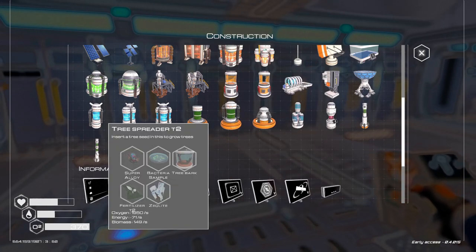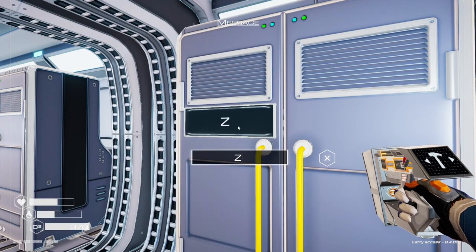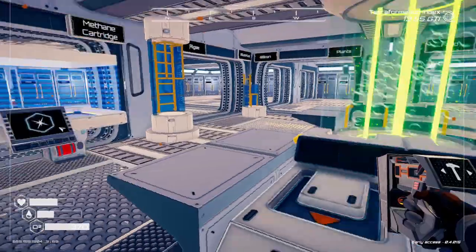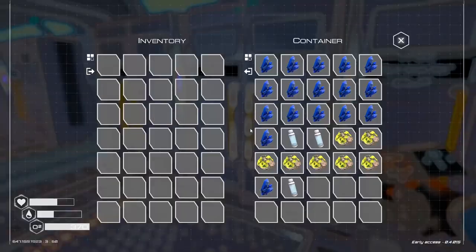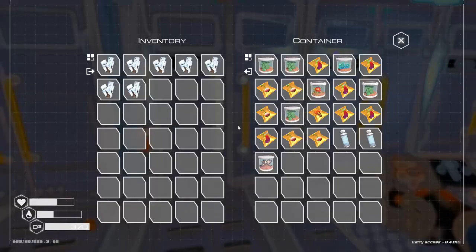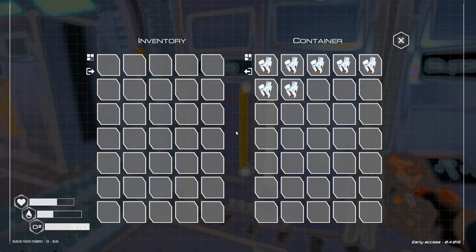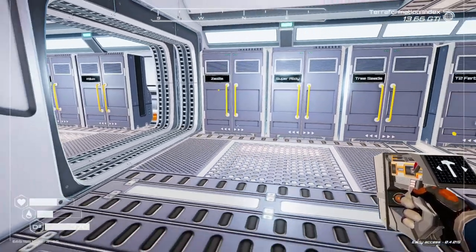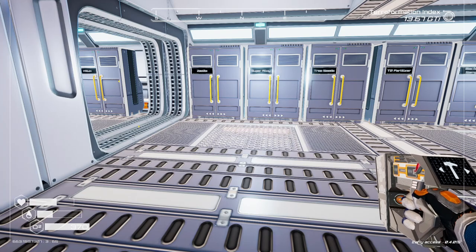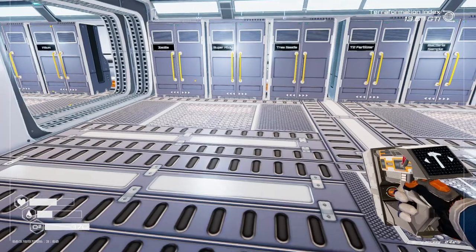Bacteria sample, tree bark, zeolite. Okay, so we need zeolite. So that is sitting in miscellaneous. Gonna have to go get some more zeolite, it looks like. Two, four, six, seven. We've only got seven zeolite. That's okay. We can always grab some while we're up. We just have to go up the vine because we're not going to be able to bring 12 trees with us at once. That is not going to happen.